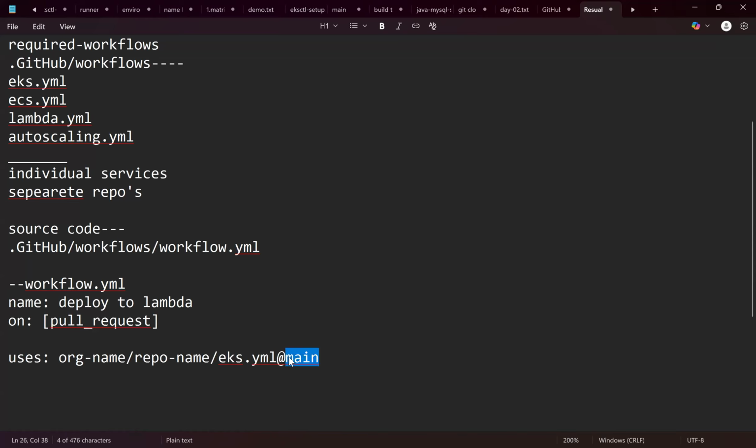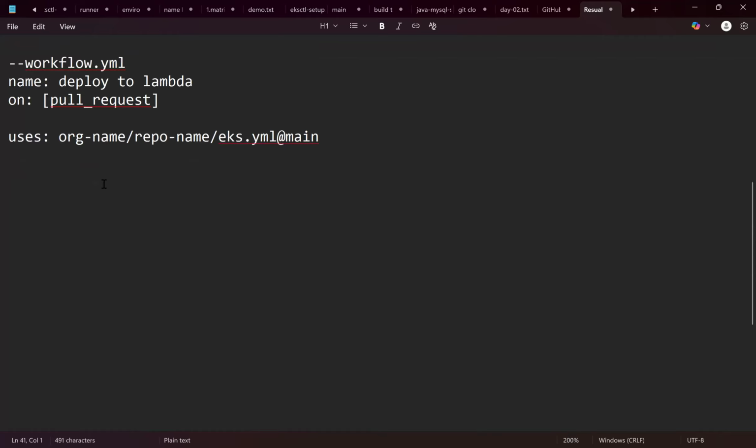So you define the branch, which branch you want to fetch your reusable workflows from. Going further, it's not 100% best practice to directly point to main.